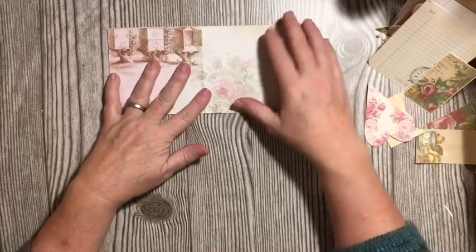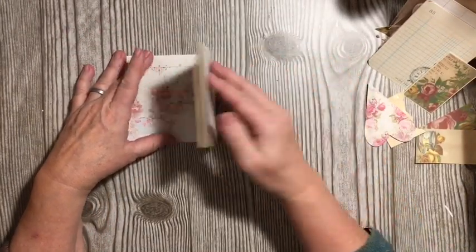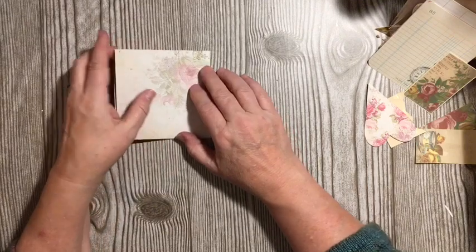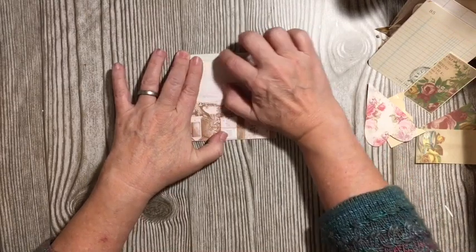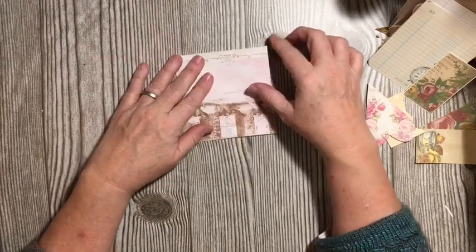Okay, so we have it folded up. We're going to go ahead and fold it, bring it down, fold it over so that your fold is on the top. We're going to fold it this way, and now we're going to bring our fold over to the left. So we have a fold on top. Let's straighten that out. And we have a fold on the left.